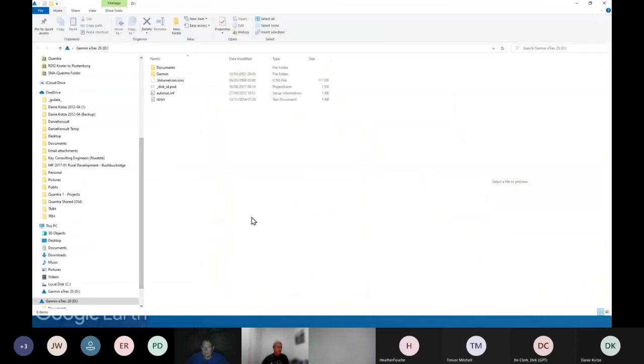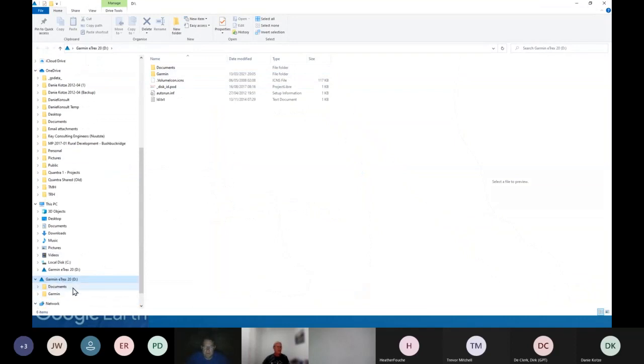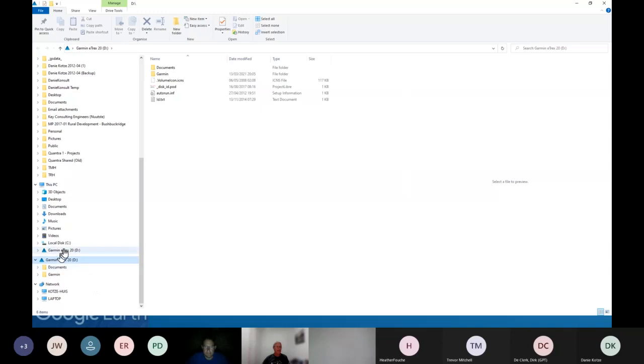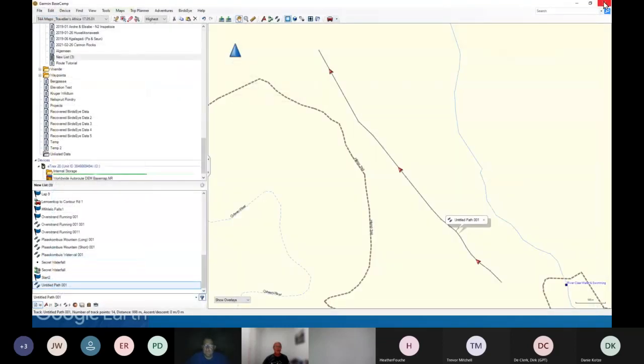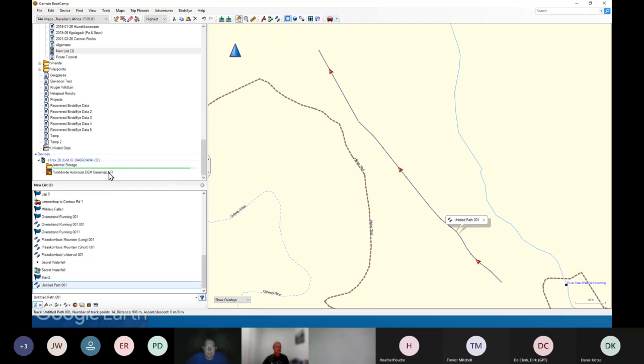All right. Okay, what you will see on the screen now is that as I plug in the GPS, it actually opened File Explorer and navigated to the internal storage. I don't think I have external storage in here, only internal storage of the GPS. But I'm going to close that for now, and you'll see here in BaseCamp it's starting to load all the information that I have on the eTrex. It's going to load here until everything is loaded. So we'll just give it a second to load.